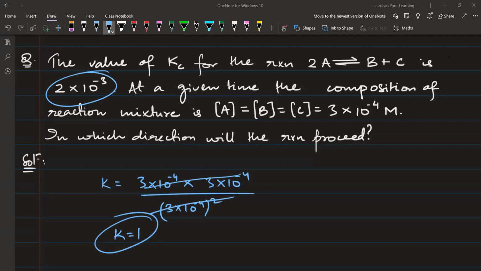Can anyone tell me? What is the problem? What I did wrong? Is the calculation wrong? क्या करते हैं यहाँ पे? अच्छा भाई, तो पहले ये बताइए, समथिंग इज रॉन्ग ये पता चल रहा है कि नहीं चल रहा है? I calculated the K as 1, but they have given for the reaction K is equal to 2 into 10 to the power minus 3. You have to tell me, first of all, can you understand that there is something wrong here? Yes or no? Yes. बोलिए भाई. Yes, sir. So what is wrong here?